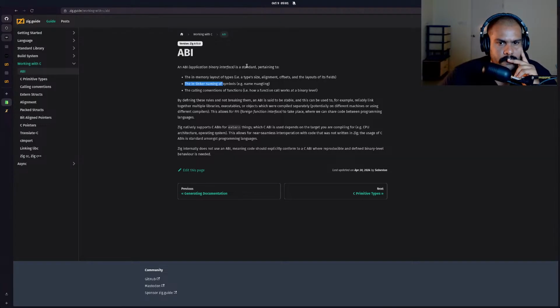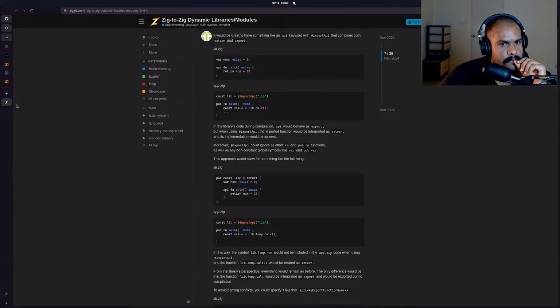Application binary interface. All of these seem mostly for dealing with C code.